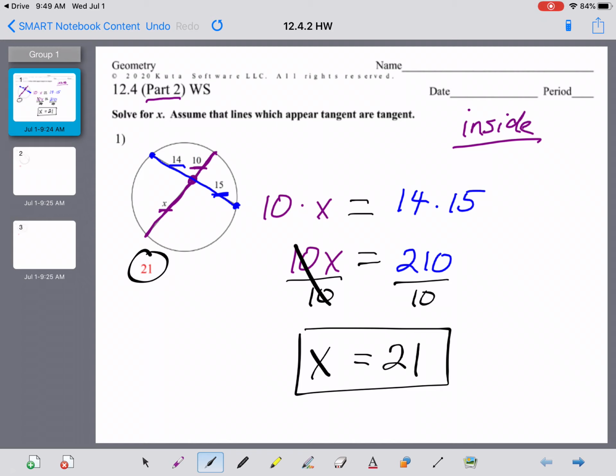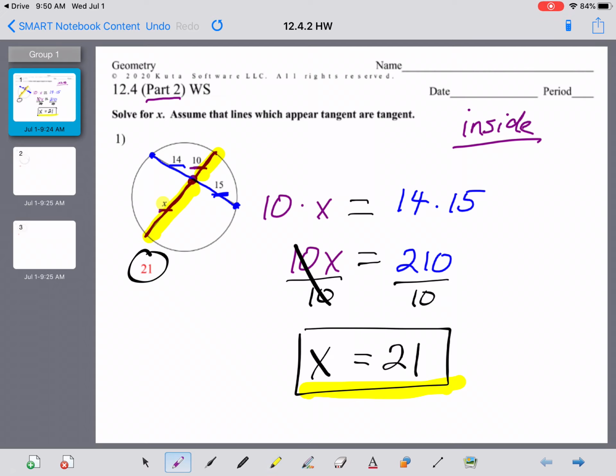I hate to tell you guys to assume too much from the diagram, but if you look at the whole thing, it really looks to me like this 10 is the smallest out of the four pieces. And sure enough, 10 is smaller than 14 or 15 or the 21 that we just came up with. Likewise, this piece right down here, the one labeled x, looks like it's the longest out of the four pieces, and 21 is bigger than 14 or 15 or 10. So that one chord in purple contained both the shortest piece, 10, and the longest piece, 21. And the one in blue had the 14 and the 15, which were the two in the middle. Okay, so that's number 1.